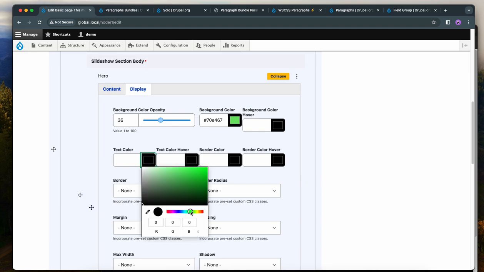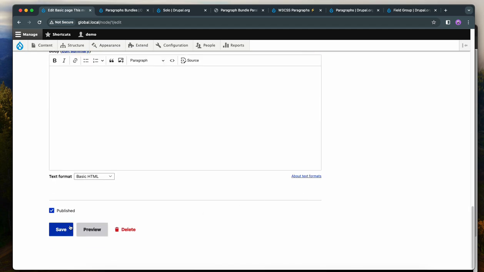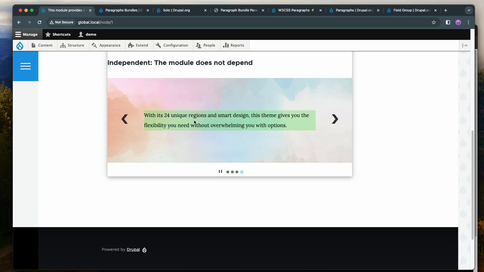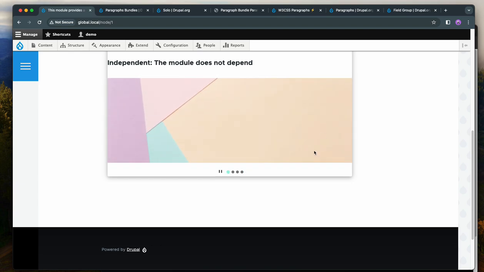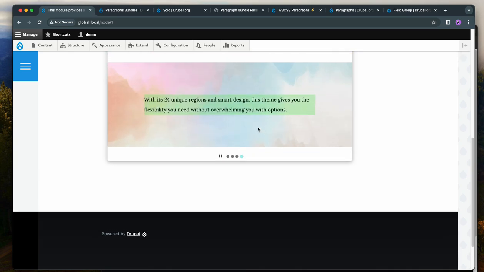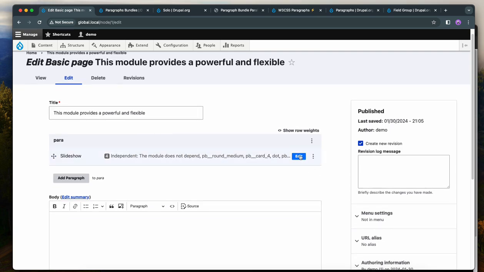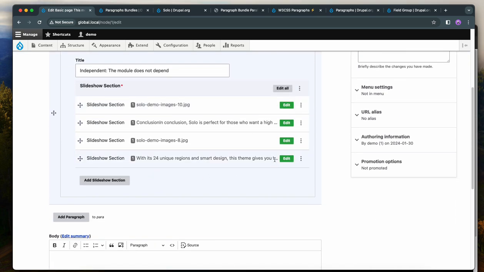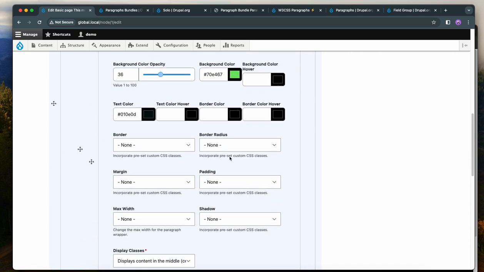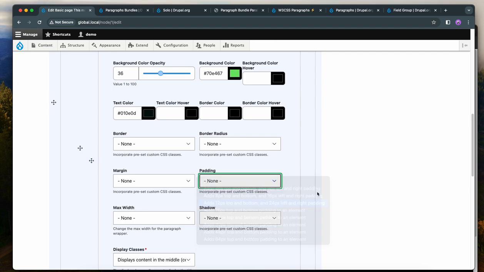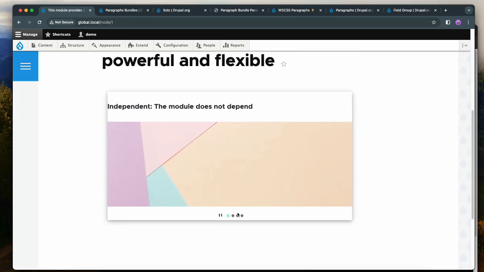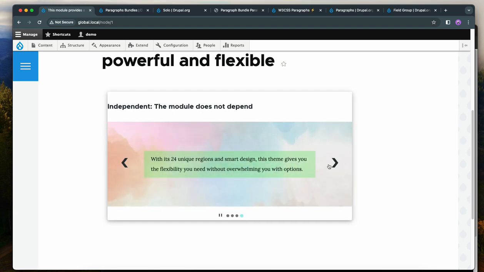Text color. So if we click here, and if we go to number 4, here it is. That's what it is. So now it's just still the text. You see the text is in the color here. So now if you click edit, and you want to add some padding for the text inside that child, so it's not really touching the edges, that's what it is. So if I go here to number 4, you see.